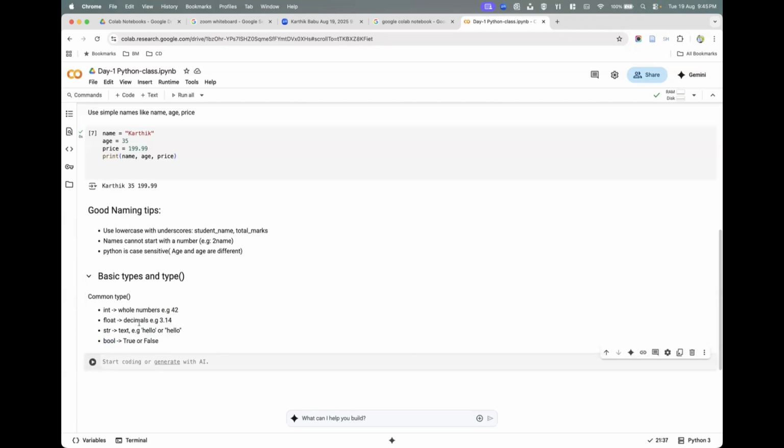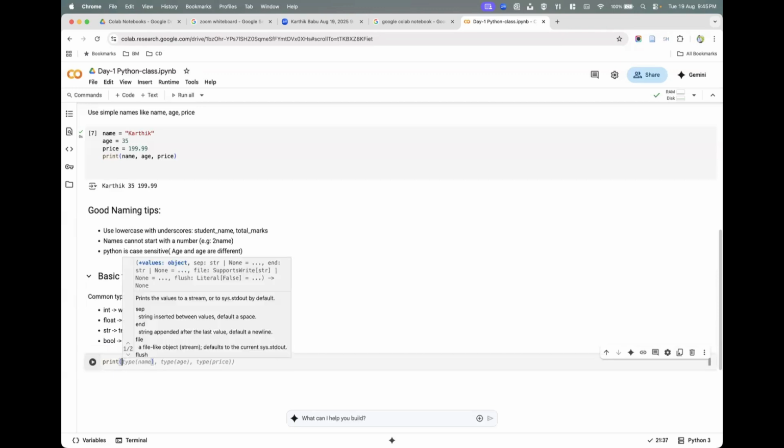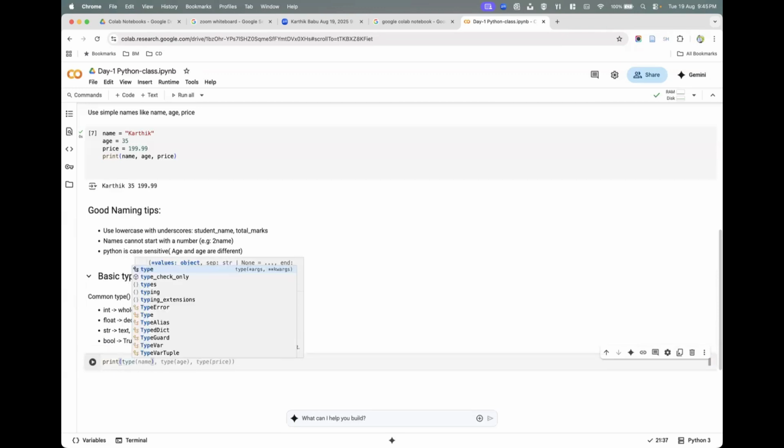Now let us take each example so that you understand this. I'm using this print function, and then I'm using this keyword called type. Type is a function, meaning what is a function? A function is a reusable method, or a special method, that gives us some information. So this print along with this type function tells us what sort of data 42 is. Any whole number inside Python is represented as an integer, in short, we call it int.